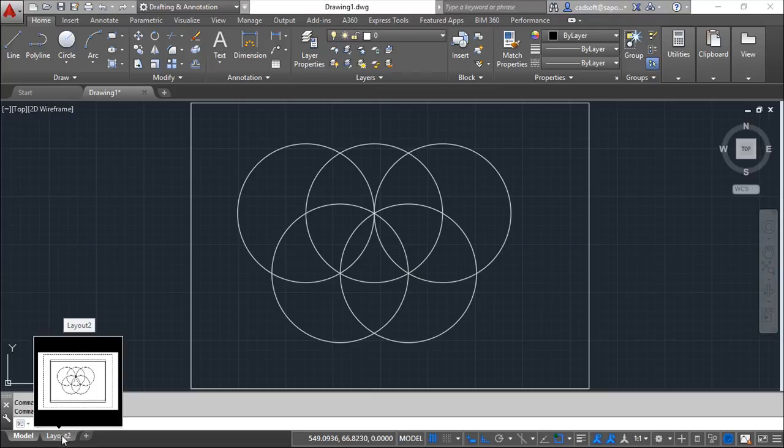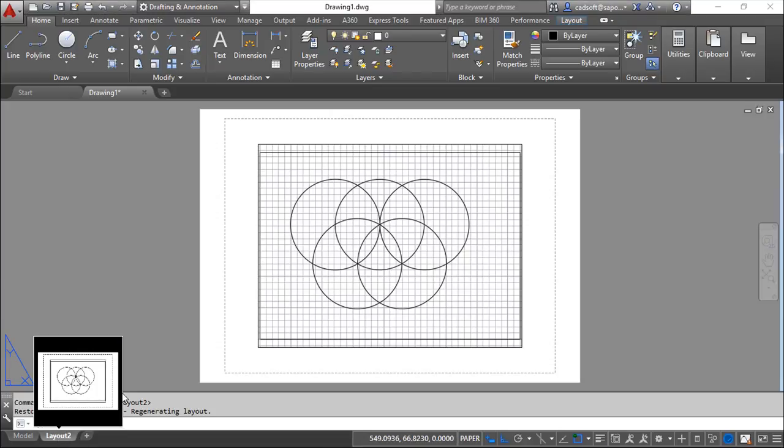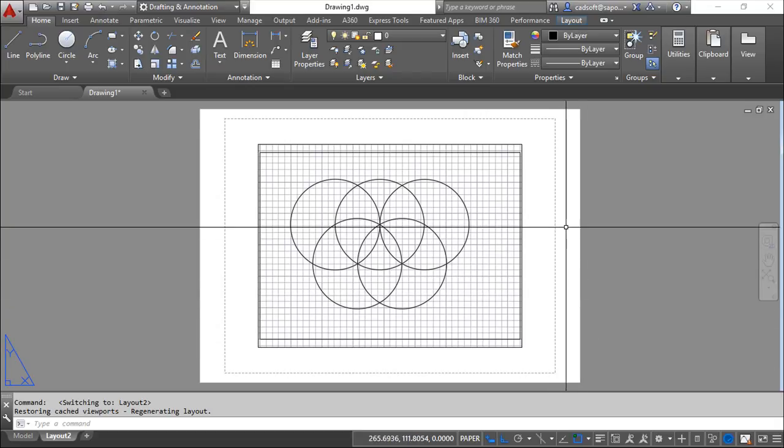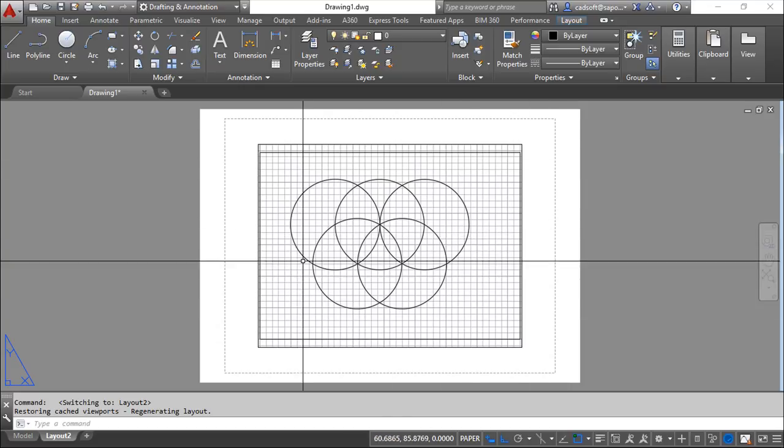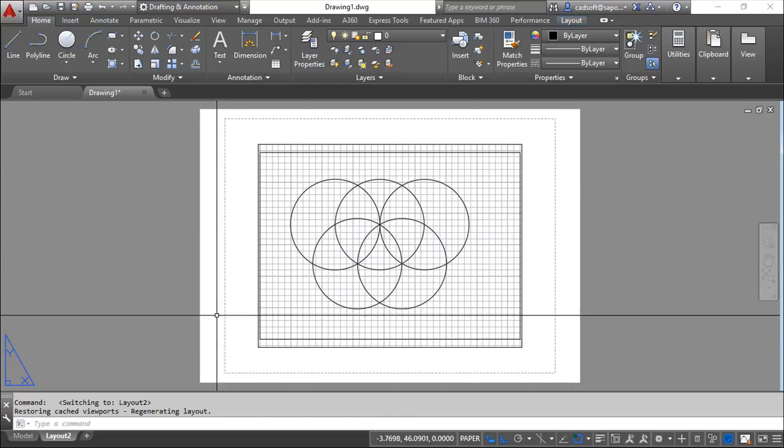I have just one called layout 2 in this case, and these tabs, these layout views, represent a graphical view that can be arranged and can have other elements to complement what is done in model space. And the basis of this, I have this layout that is standard.